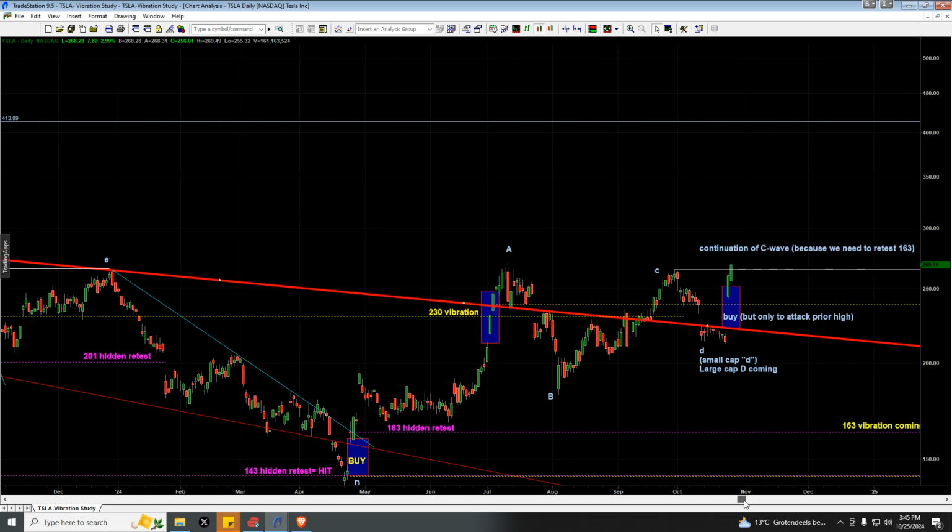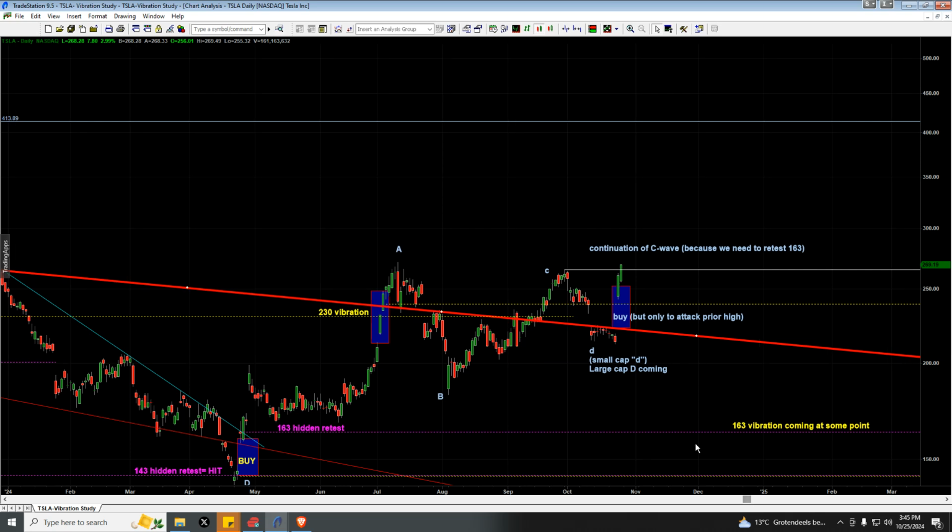And that brings us to real time and what we can expect in the future in Tesla, if you guys care. So again, this is a big deal because it's toying with this long-term downtrend line off the all-time high. But using behavioral analysis, you guys are going to know this is an A, capital B.